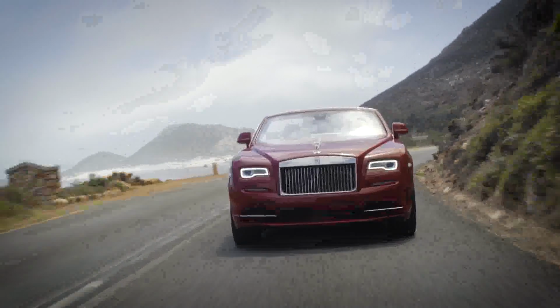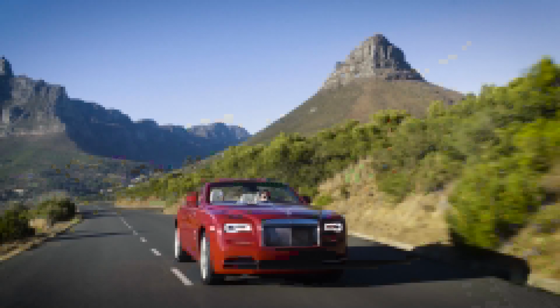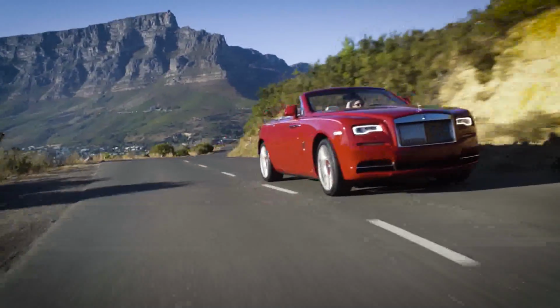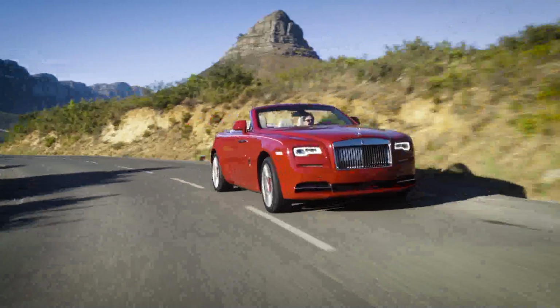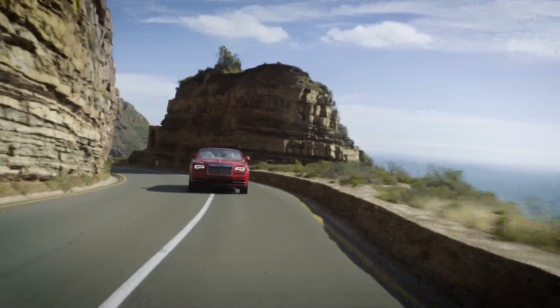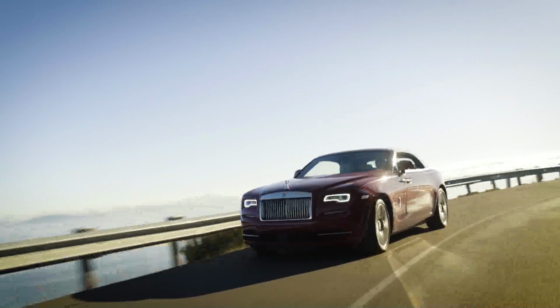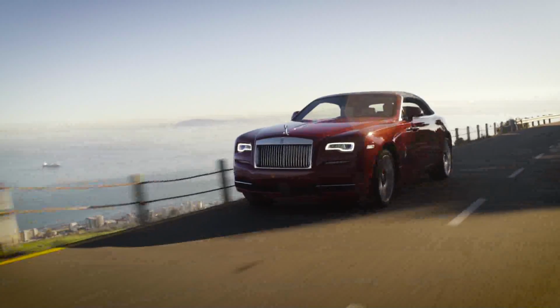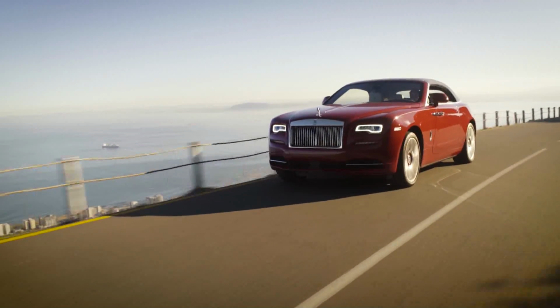You could be driving across a field of cricket balls set in concrete, but it would feel as though you're riding a hovercraft across a vast expanse of glass. It's almost indescribably good. Rolls-Royce will say that this is still an involving drive, but it really isn't. At 2.5 tons, the Dawn feels its weight in the corners, although that V12 does a superb job of shifting it forward with almost no effort at all.